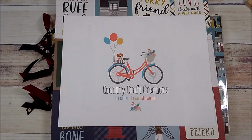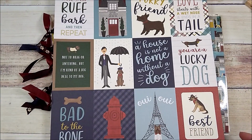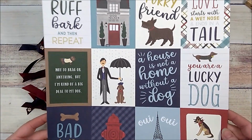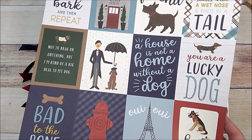I'm going to share with you my design team project for January. I know I'm a couple of days late, but it's January's design team project. And the paper collection that I used is A Dog's Tail. And this is one of these sheets that I had left over. These are the 3x4 cut aparts. And y'all, I love, love, love this paper collection.